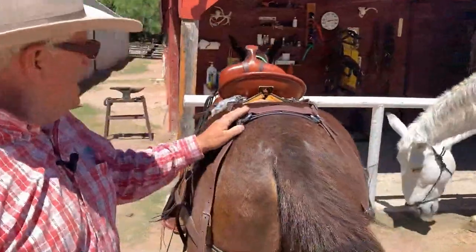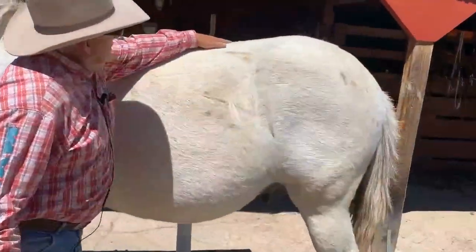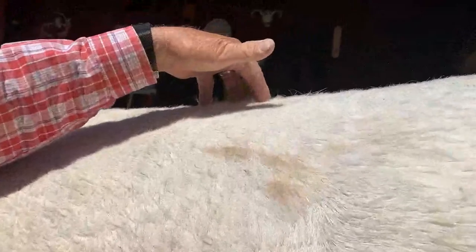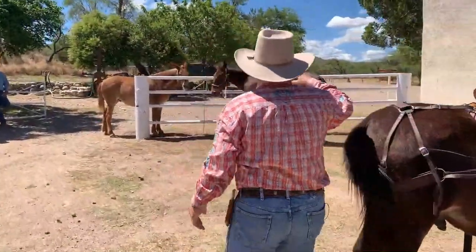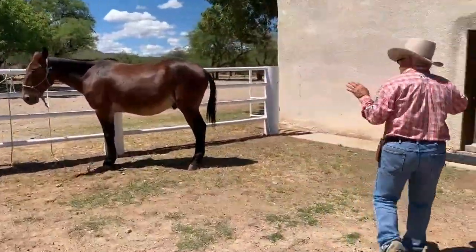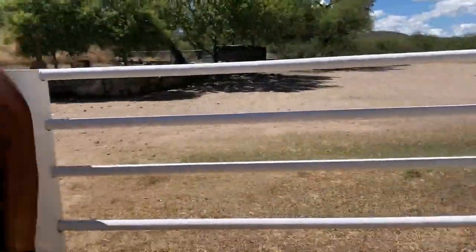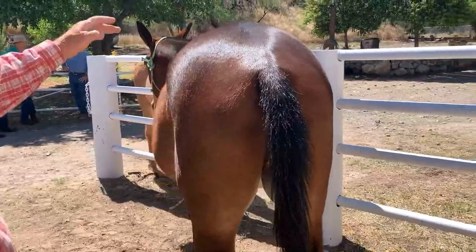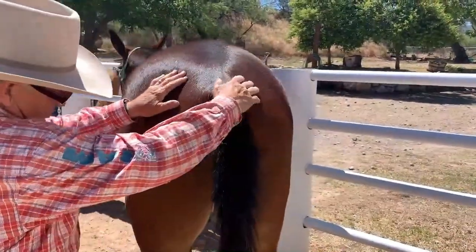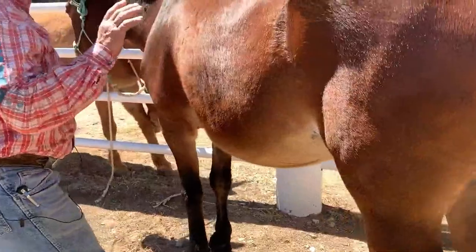Now notice on this draft mule, the bumps are still there, but they're not as prevalent. But if you run your hands right there, you can feel them. And where is that? Right in your seat area. So you can run your hand right in and you can feel those three bumps. It's a little bit more prevalent on this saddle mule here. Now again, we look from behind and we see the belly out on both sides. Notice his hip is a little bit more peaky, more of a quarter horse slope to it and this sort of thing. He's got a nice big gaskin muscle right here, which is your powerhouse. But this mule's got a really nice back.